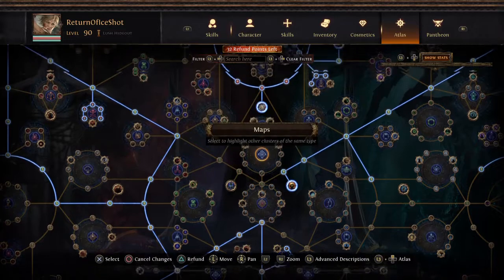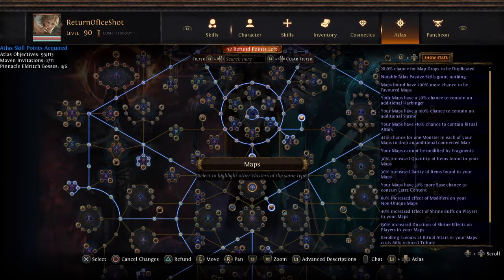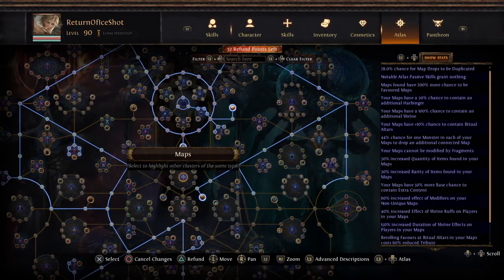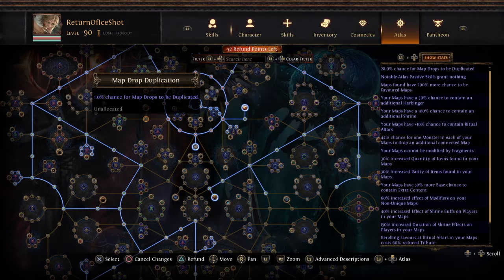So now, instead of showing you the whole pathing of the tree, I'm just going to drop down our stats. Right here, we have 28% chance that map drops are duplicated. Now, I can get the rest of the nodes there. If you look, there's 3 nodes there that I can take, and then there's 1 node up top left here that we can take. And this gives it like 33% or 32% chance that it'll be duplicated.